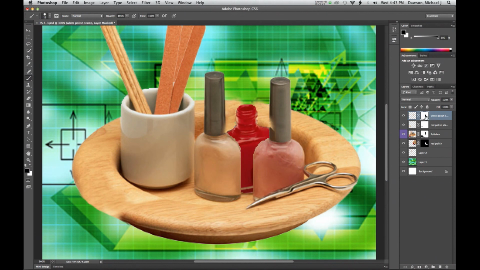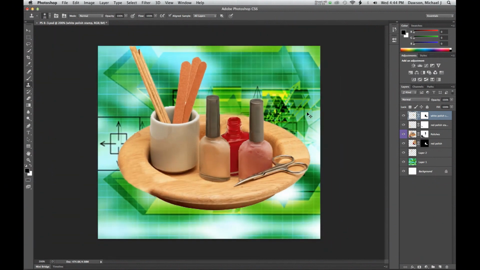Perfect. Next thing we could do is grab our brush tool and touch this up just a little bit so that it's not going on top of our bottles. Once again, just painting with black, like so. If I need to make any modifications to this, it is on its own layer, and that mask is still going to be present unless I remove it. I can still go back here and paint a little bit more. Oh, I grabbed some of the edge there with my clone stamping. Let's sample from down here. Yeah, that looks pretty good.